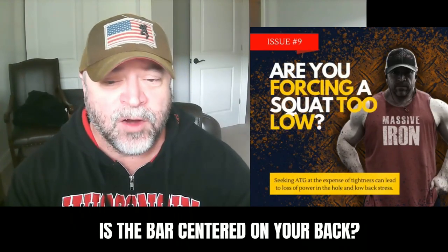All right, number nine, are you forcing a squat too low? This is actually pretty common. The whole ass to grass mindset, like we have to go as low as possible or it doesn't count or we're not going to get quad development.